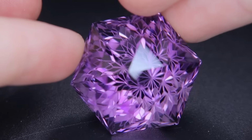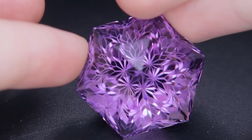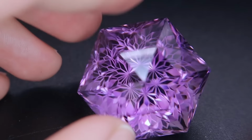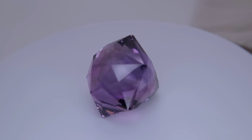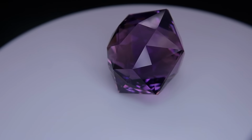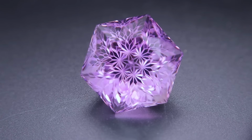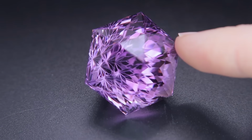It has to be aligned perfectly to see that center star. It wouldn't have that star if the table facet was cut in and the center area would look a bit different. I think that the value of the finished stone could be around $4,000. This amethyst is a little darker, so the frosting pattern shows up better under a light. It doesn't show through very well in low light, while brighter lighting really makes it pop. The finished shots don't show it very well, but the stone does have a bit of color flashes from dispersion.